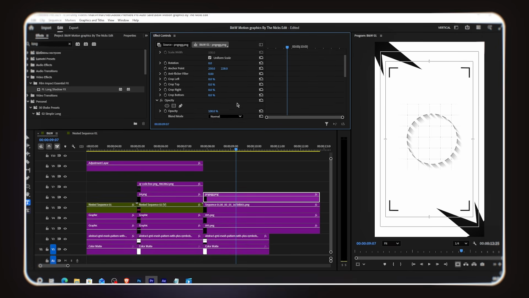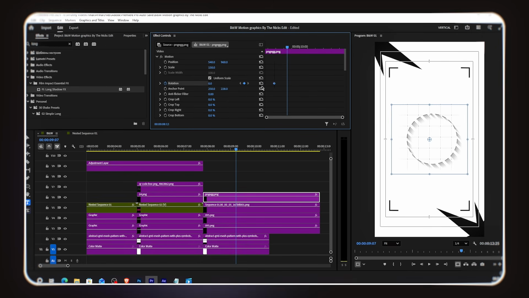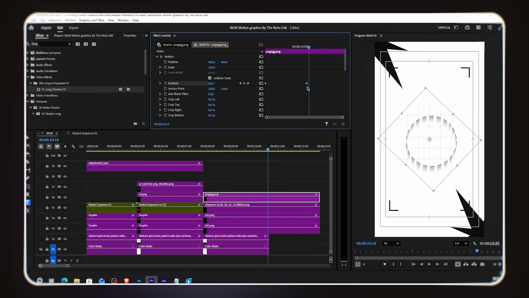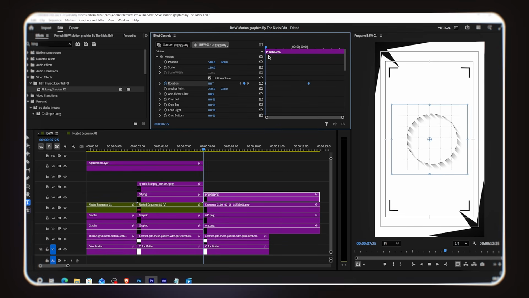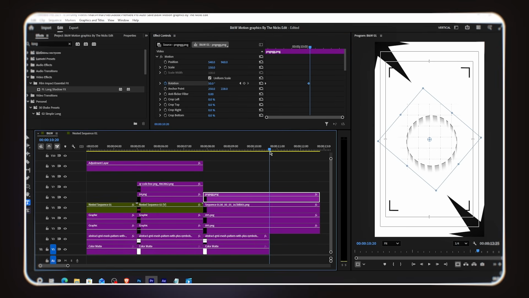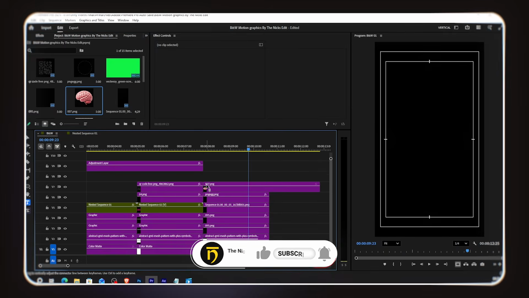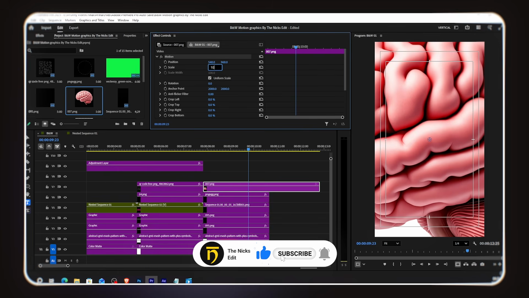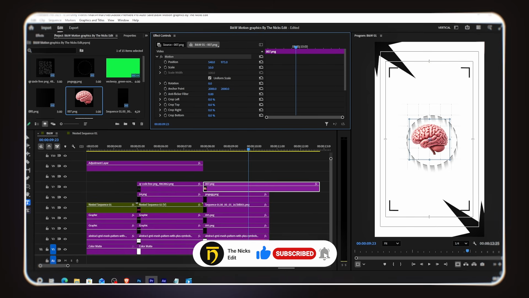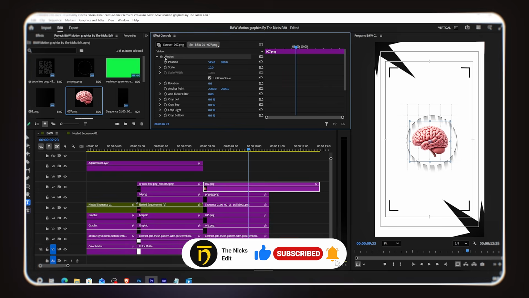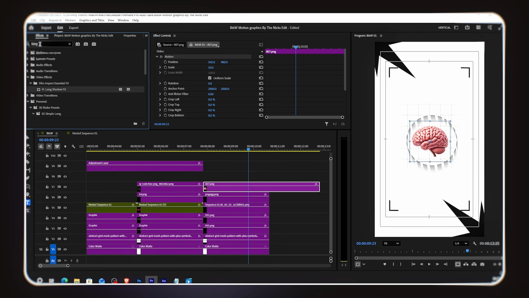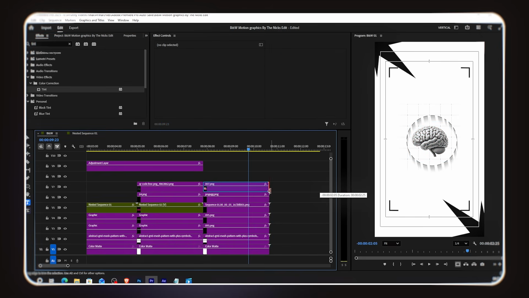Now, I want this dotted circle to slowly rotate to give it life. I go to Effect Controls and turn on the rotation keyframe. I add 2 keyframes, one at the start and one at the end. The circle will slowly spin throughout the scene. Simple but effective. Now I add the brain PNG image. I decrease the size and center align it so the brain sits perfectly inside the rotating dotted circle. The brain is contained within the circle, like it's being highlighted or focused on. To match our black and white theme, I add a tint effect to the brain PNG and make it black and white. Now it blends perfectly with the rest of the design.